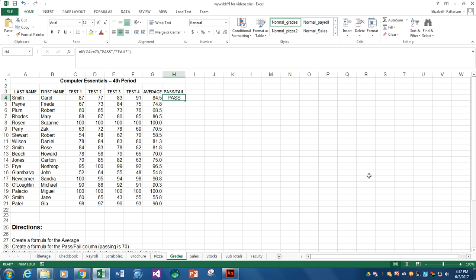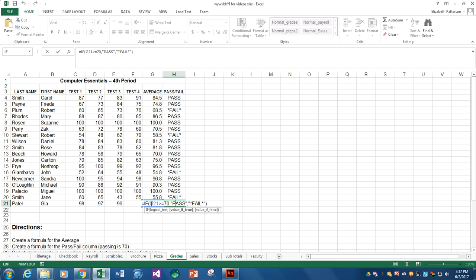And I say okay. And I spot check. 84 makes sense, they passed. And then I autofill down. Perfect. Autofill down works because in the formula, I'm using a relative reference. So at the beginning, it was G4 in the formula. Now it's G21. Relative reference continues the trends when you copy or autofill down. And that's our logical test.